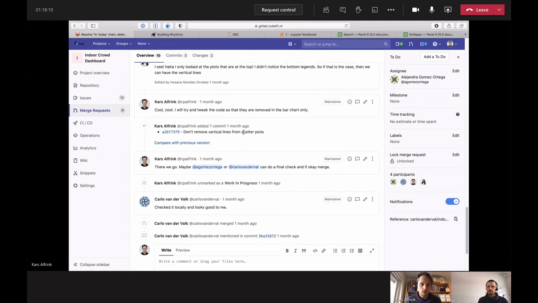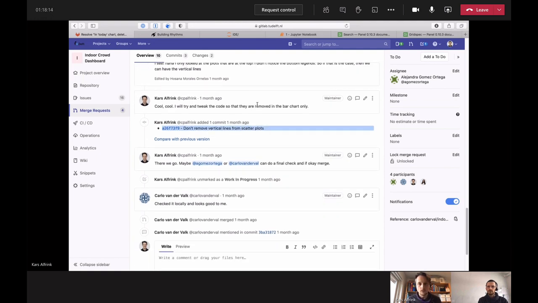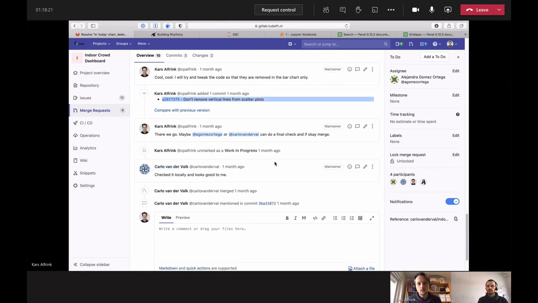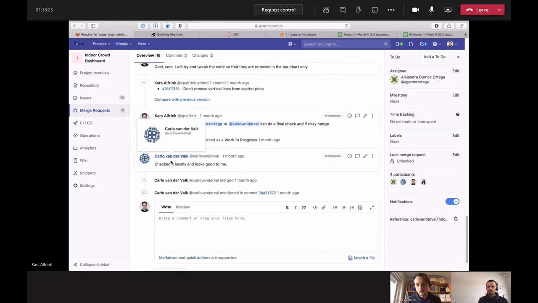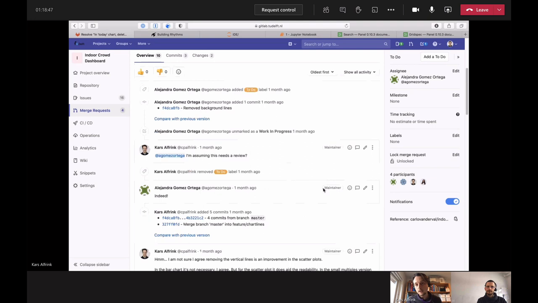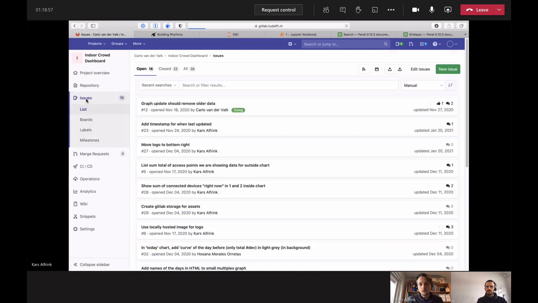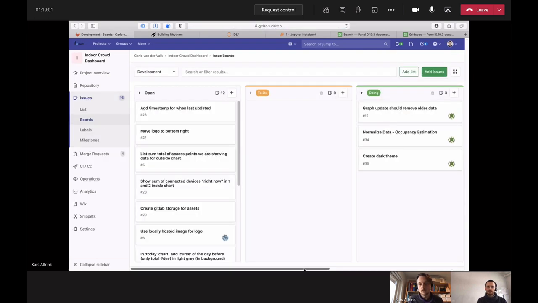So actually down here, you'll see another bit of code that I added once we agreed that that was indeed a good idea. A bit of code that I added to do that. And so then I asked yet another person, in this case Carlo, to test it. It's a good practice to always ask someone else to test whatever change you made to prevent mistakes from sneaking in. Carlo had another look at it, and then he decided to close this merge request, which means the code then gets added to the master branch, and the little branch that we created to do the work in is discarded, is no longer necessary, and also the issue that goes along with it is immediately marked as closed, as completed.